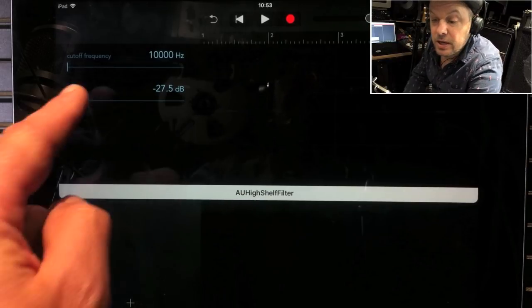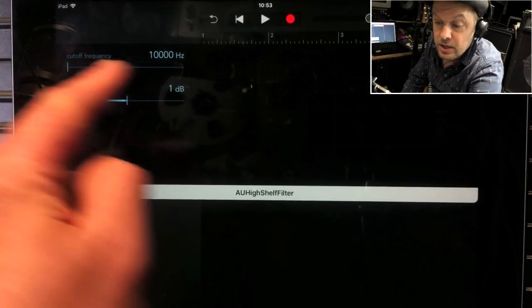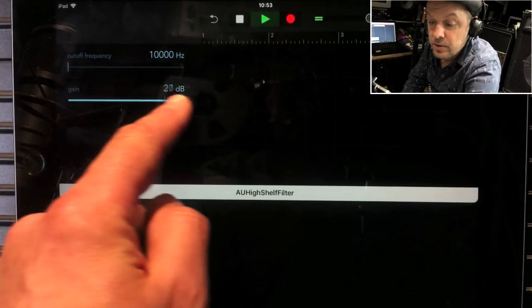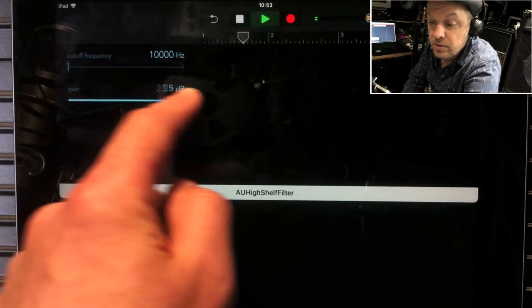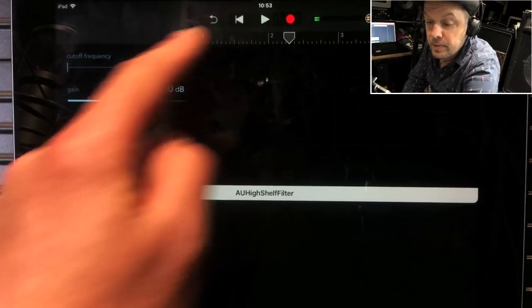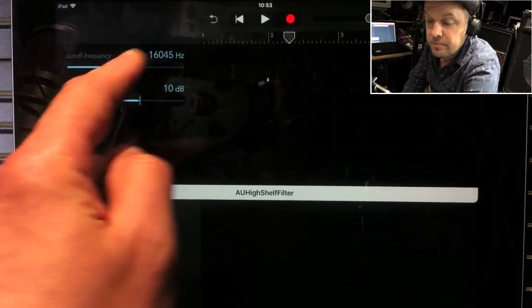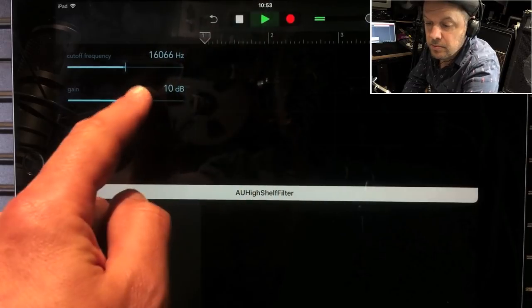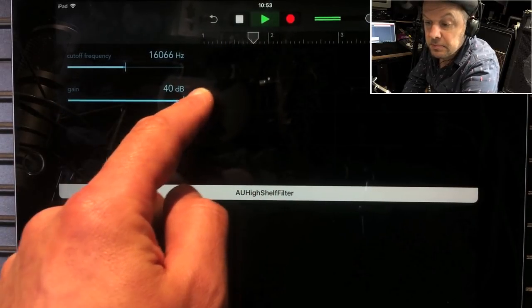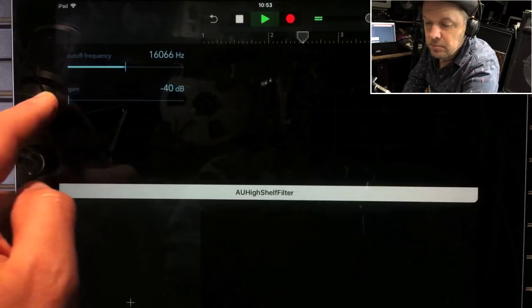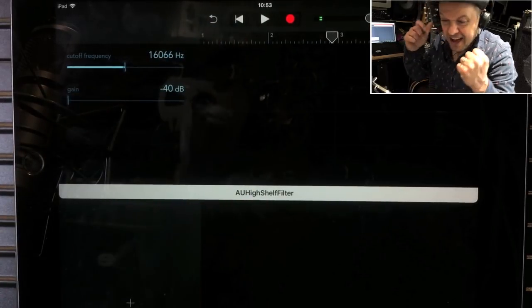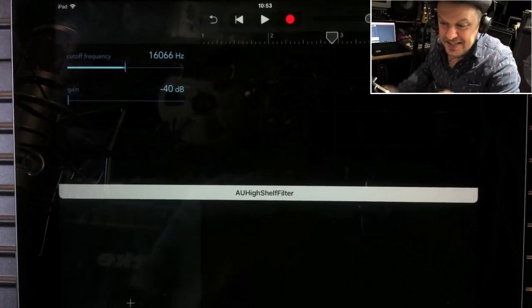If I just give you a demo of the cutoff frequency at 10,000 Hertz. Let's ramp it up to 15 or 16. I can still hear the difference.